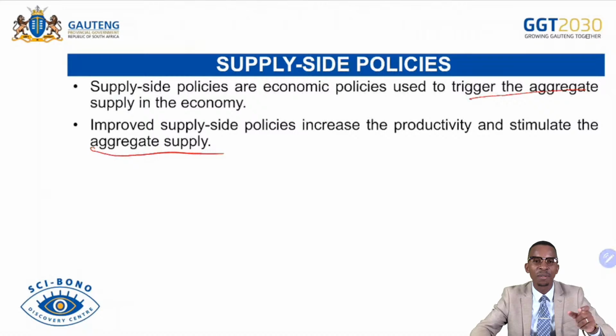Also, we talk about the cost of infrastructure. We know that in South Africa, the government is fully responsible for the cost of infrastructure. So if the state can intervene by lowering the cost of transport, the cost of energy, and the cost of communication, that will be a greater incentive to businesses.